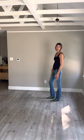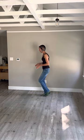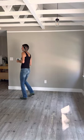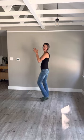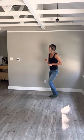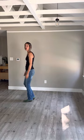With our right foot free, we're going to do four little diagonal, kind of like skier slide moves forward. So right, touch, left, touch, right, touch, left, touch. Skiing forward four times. We'll do that again. Right and left and right and left. And then we're gonna start over.